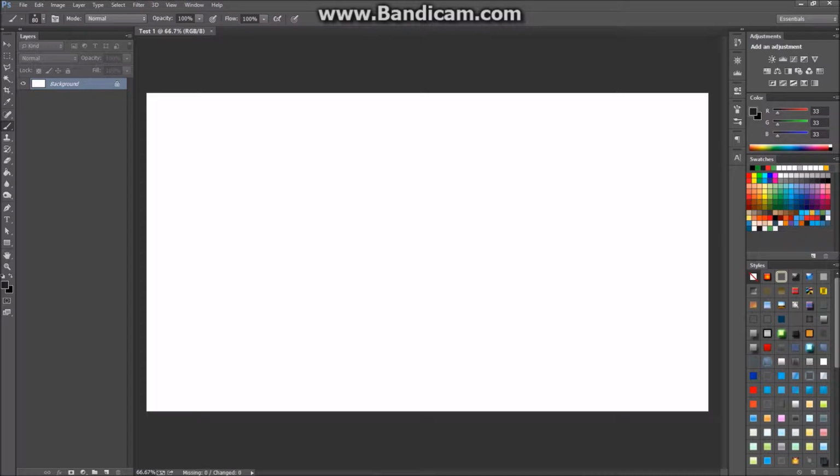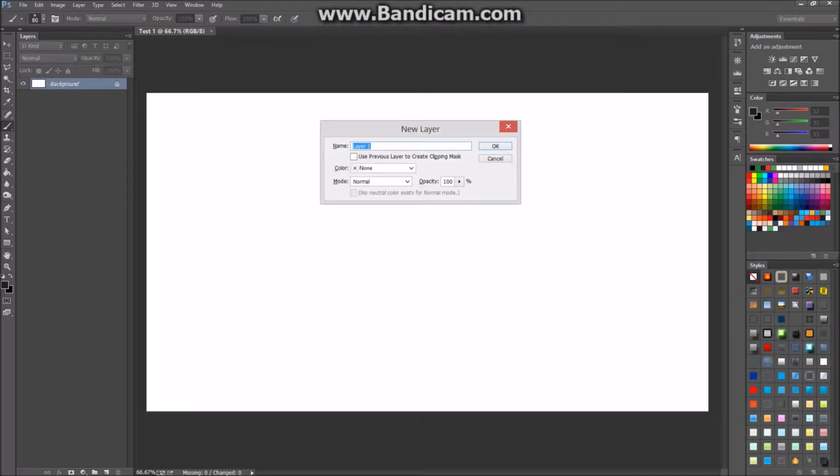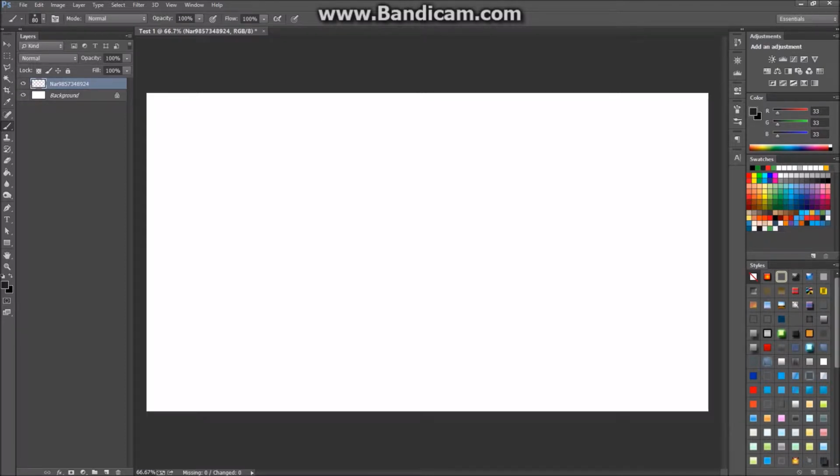So this place is called the layers panel. You can add a layer with Control Shift N, and name it as you want. If you're using a Mac, if I'm not mistaken, it's Command Shift N as well, something like that. If you want to hide the layer, you can just click on the eye, but you will see no changes. But by the way, you can't choose any tool because the layer is hidden. But when you show it again and you color something, you can hide it as well.